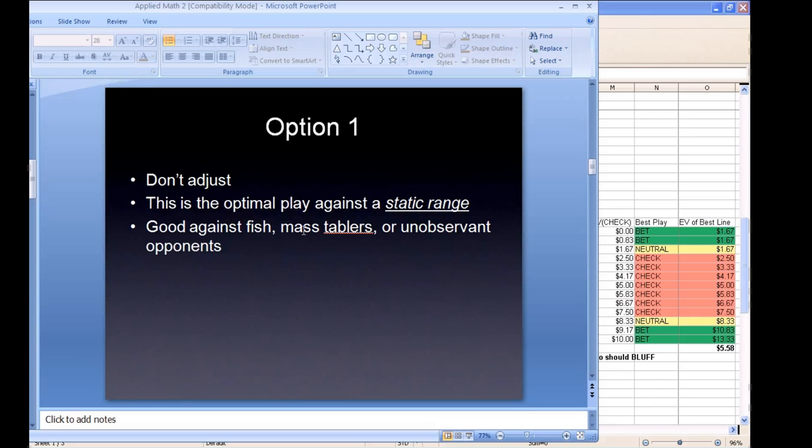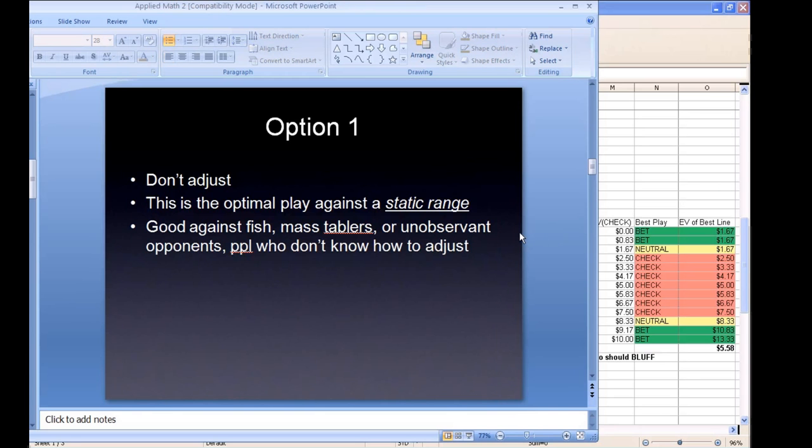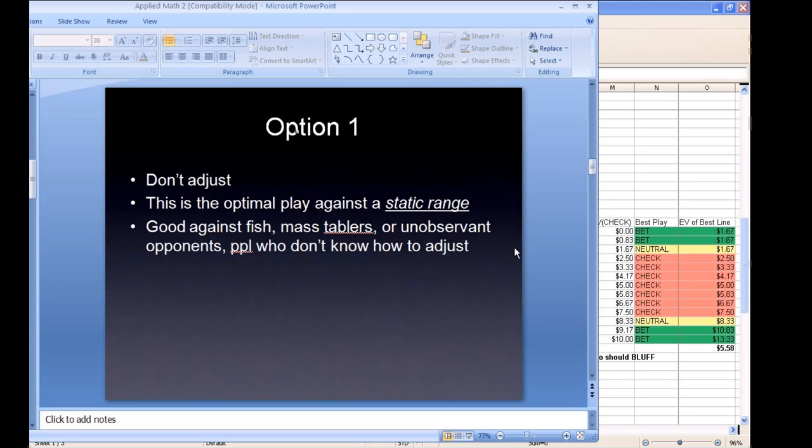Someone you may notice that doesn't adjust his strategy. This is where you could even say people who don't know how to adjust, which could be just generally not very good players. So this is why sometimes you see people saying it's okay to play exploitably, because it is, if you're playing against the right type of opponent. But the problem is, if this person is adjusting and you don't realize it, we can go back to this. We're costing ourselves like 7% of our EV, and with win rates getting smaller and smaller over time even for the biggest winners, that type of hit is pretty critical.